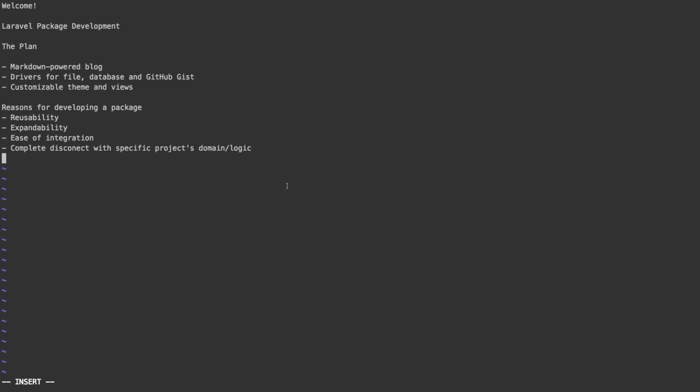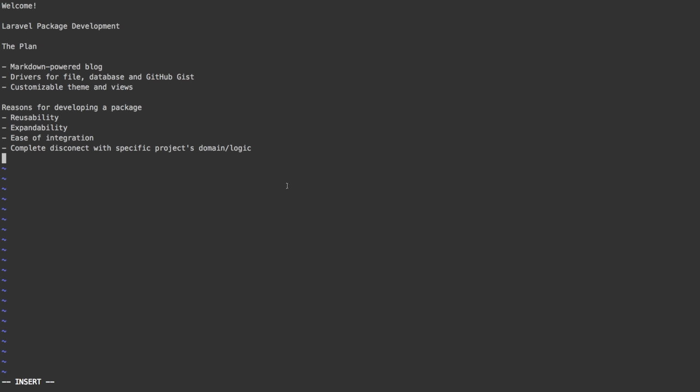Finally, let's talk about the requirements for this course. I'm going to assume that you have a modern understanding of the Laravel framework, that you know what things like service providers, configuration files, and migrations are, and also that you know what test-driven development looks like and are familiar with PHPUnit and all of Laravel's testing helpers.